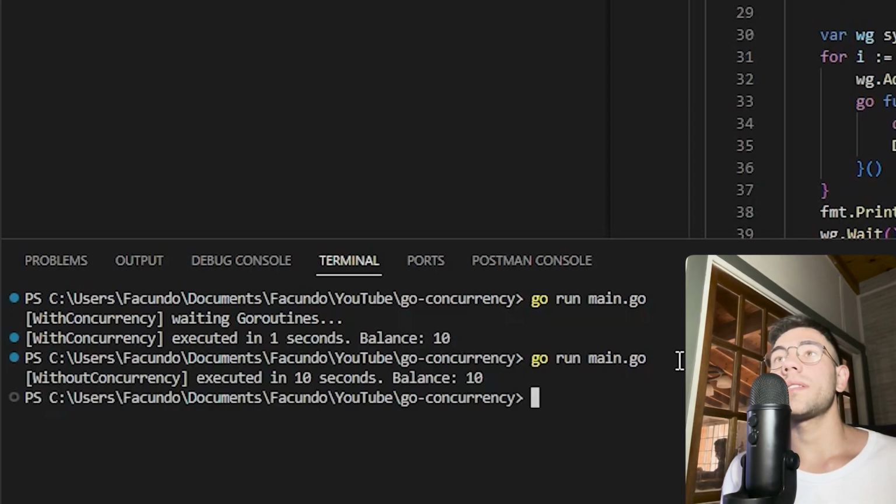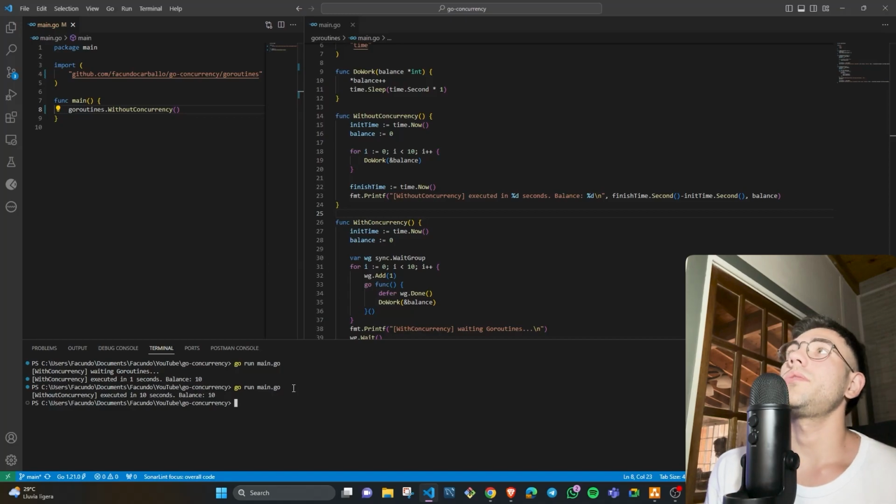And well, we get that this function without concurrency executed in 10 seconds. So here we wait for 10 seconds to get something that with concurrency we can get in just 1 second. The difference is huge. So every time you can apply concurrency, you should do it because it will save you a lot of time.